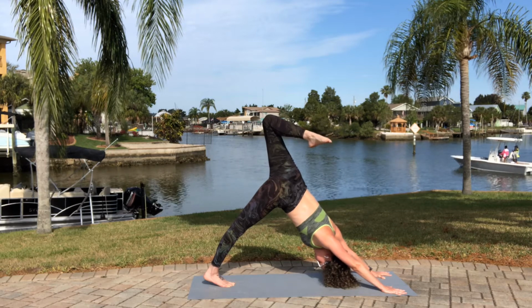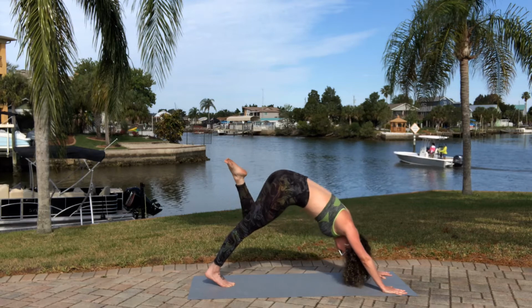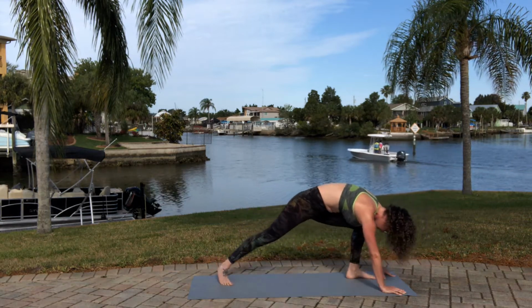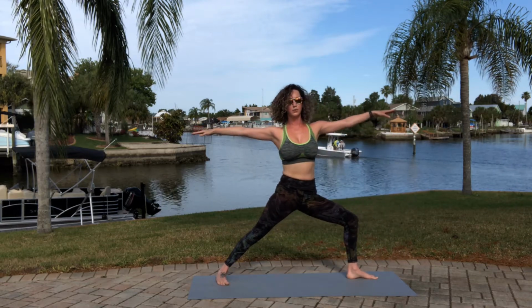One more inhale as you reach up with that left knee. And exhale, knee to nose as you curl forward. Then plant your left foot. Pivot right foot down as you inhale into Warrior Two.